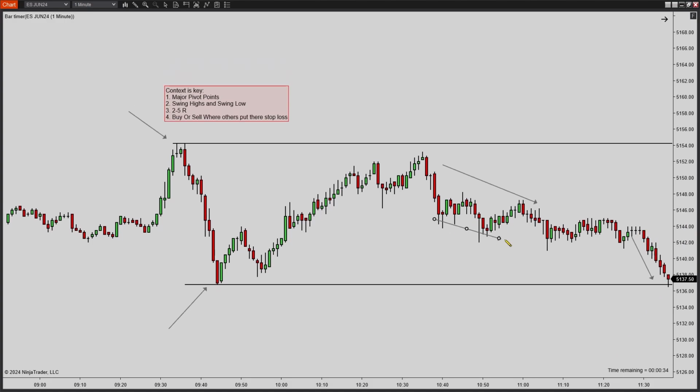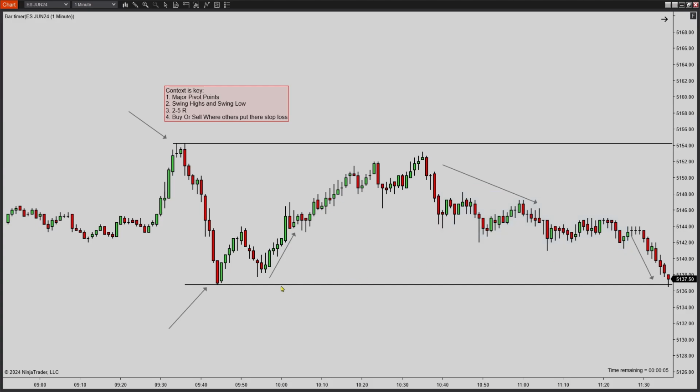I'm not talking about this. This is slow, this is choppy. This is what we call a tight bear channel. I want to see multiple red bars or multiple bull bars closing on their highs, closing one after each other. Just like the example for today when it hit the swing low here. You don't want to see any of this. If it goes into this area and it doesn't slam into it, you're going to get chopped up by the noise.